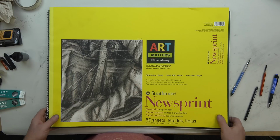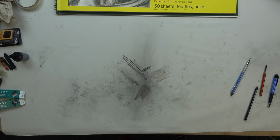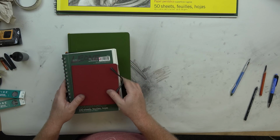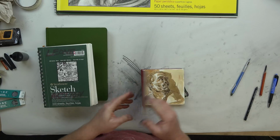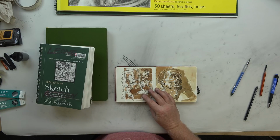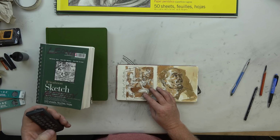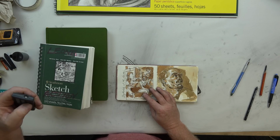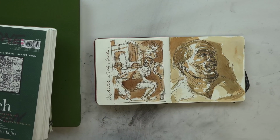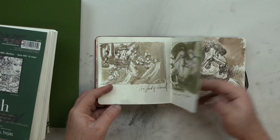Now the next thing I want to show you is sketchbooks. I keep a ton of sketchbooks, but I've got a bunch here. I'll start out small to large, and these are about 4 inches by 4 inches or 5 inches. These are great for mostly ink. I use sketchbooks for ink almost exclusively, but you can use sketchbooks for a wide range of drawing practices. Not only ink, but ink and washes like here. This is my Rubens sketchbook when I was studying his compositions exclusively.